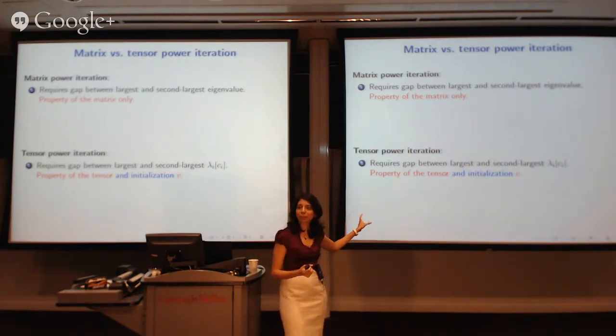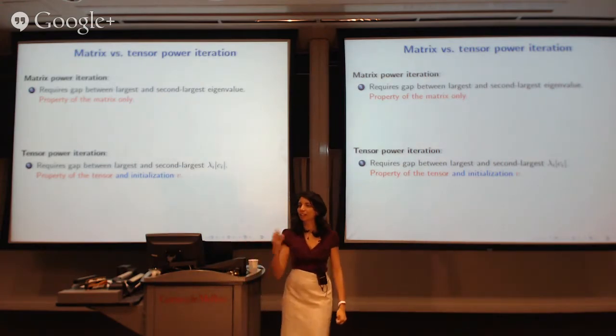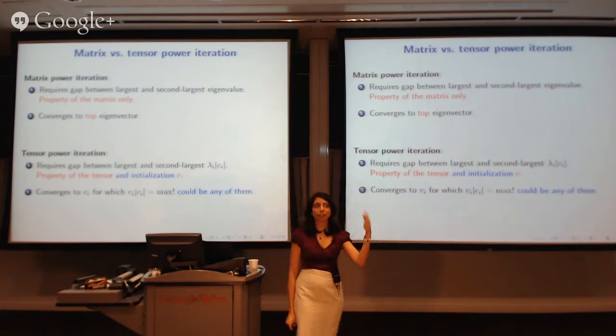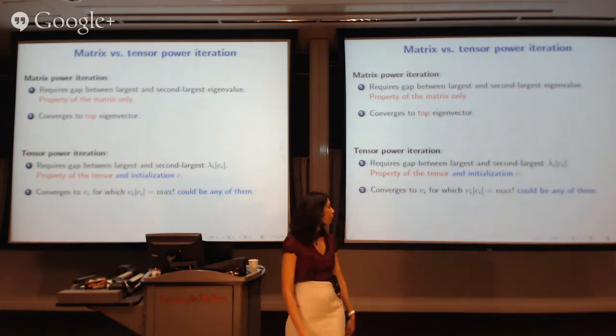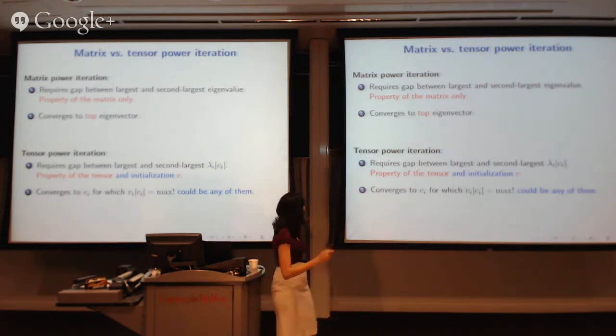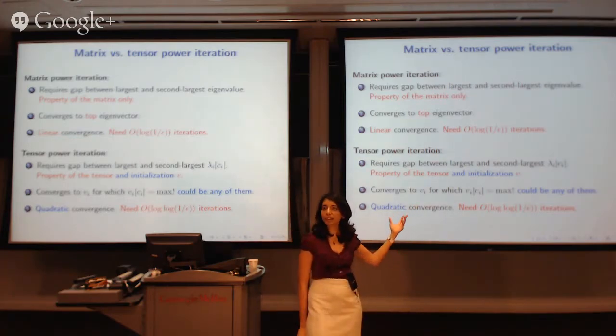And in fact, going back to the problem of the moments, if I had say Gaussian mixtures with just equal weights, right? So if the equal probabilities, in that case, you would just get these equal eigenvalues. And if it were the case of matrices, that would not be good because we can't solve the uniform setting, right? But that's thankfully not the case with tensors. As long as I have good initialization, I can even handle equal eigenvalues. Okay, so in the matrix, we saw that as long as I initialized with a component in the top direction, I always converge to the top. But here, I have this convergence to any one of these local optima, which are these components. And we saw that the tensor has even faster convergence. It's quadratic convergence compared to just linear convergence for matrices.